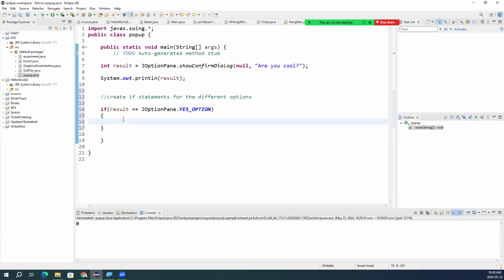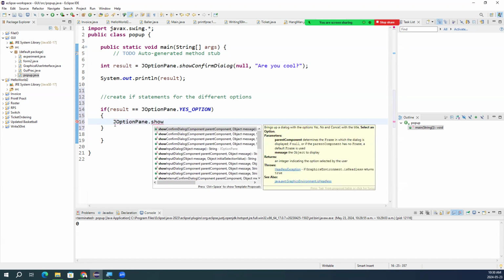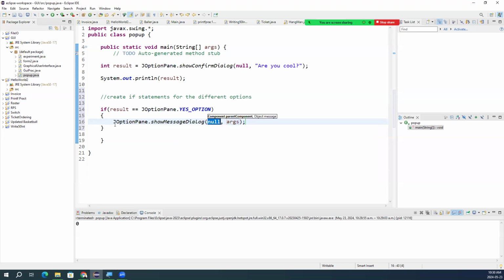So if they type that option, we're going to actually create another message. And this time, similar to the one before, but we're going to say JOptionPane dot showMessageDialog. And again, we keep the first part null.